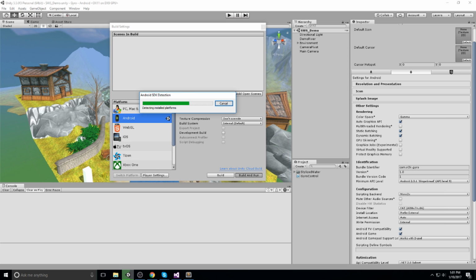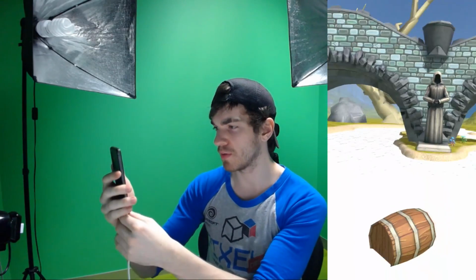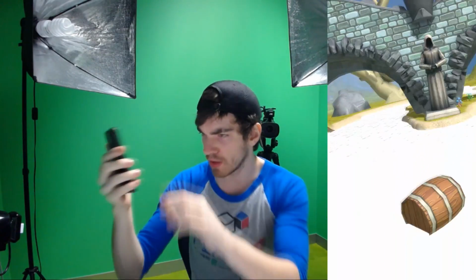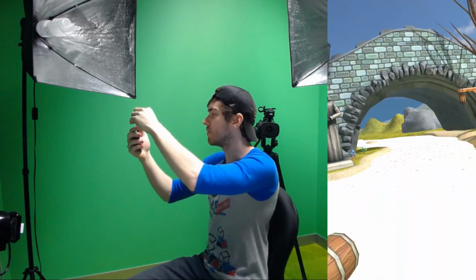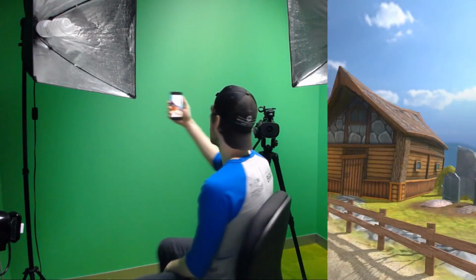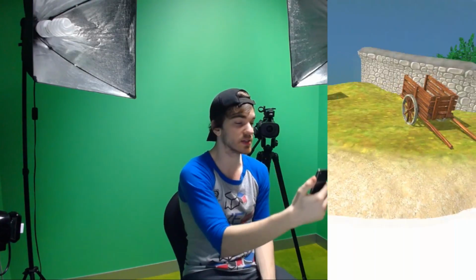And now we will swap over to the other camera and have a look at this when it's running. So we're about to get a build on my phone right here. I'll be holding this and also recording the screen so you guys can see. And here we go. So if I just unplug this real quick, as you guys see, I'm moving around and I can actually visualize my scene in the whole environment. My water shader is obviously not working properly, but as you can tell, as I'm moving my phone around, it's actually using the gyroscope to visualize the scene.